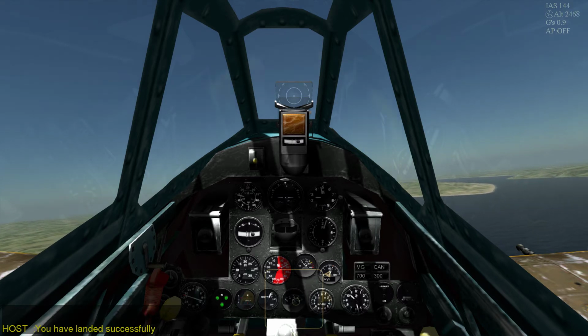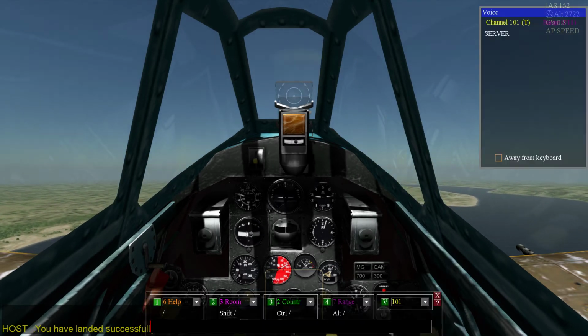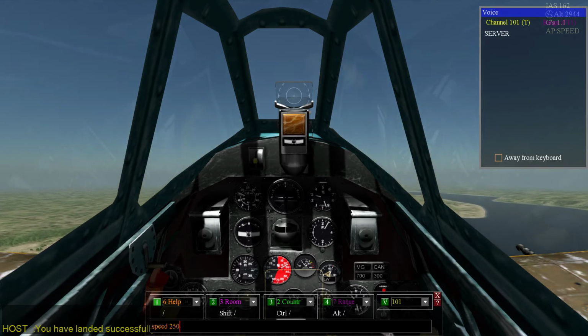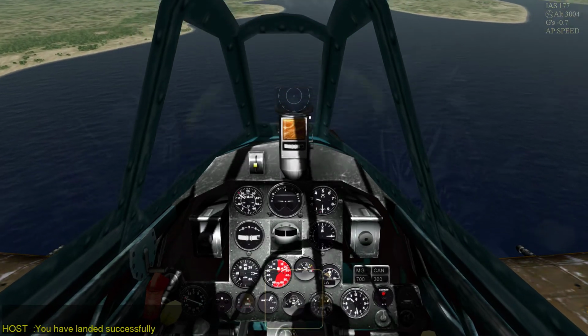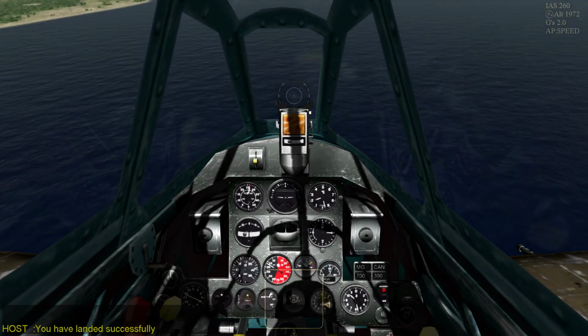Actually, you know what I want to do? Get the gear up. I'm going to set my trim speed to 250 miles an hour, maybe. Yeah, so the autopilot puts the airplane in a dive to trim for 250.